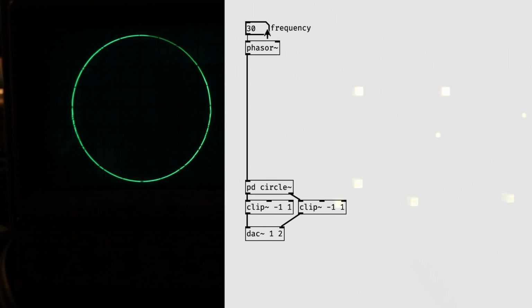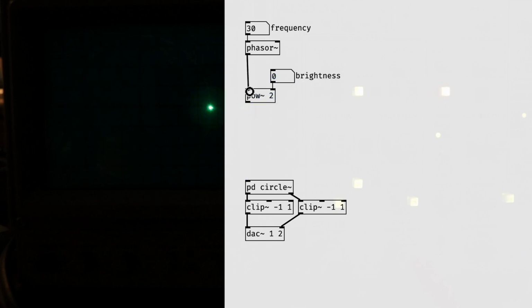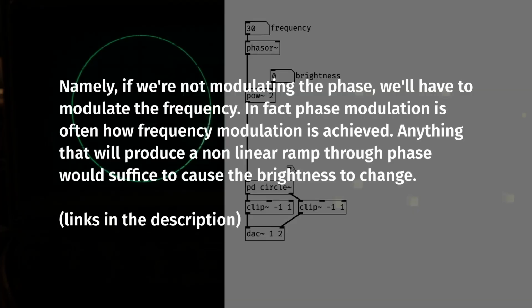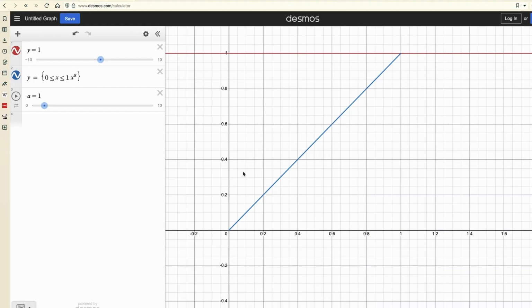And the answer is... squaring the phase. Well, there's actually many ways we could achieve this, but I like this one because I think it's pretty clear. Looking at a graph of our output, when we raise our phase to the second power, we increase the time spent at lower numbers, and as we get larger, we quickly ramp to 1. What I like about this is that we don't have to worry about the phase somehow not ranging from 0 to 1, because 1 to any power will always be 1.